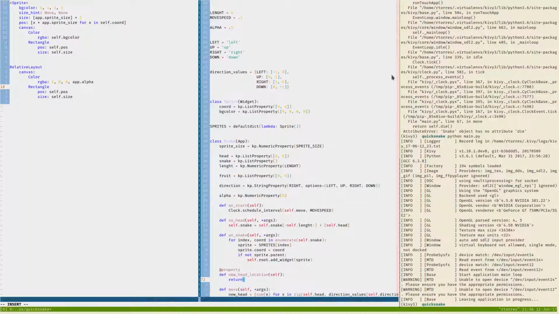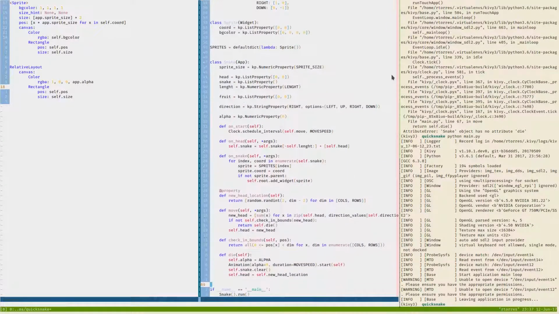And I'm going to tell it to return, and I'm going to use 2 so that it's not too close to the boundaries, and I'm going to use the dimension minus 2 for each dimension, in columns and the rows, like that. So this should give me a new location.